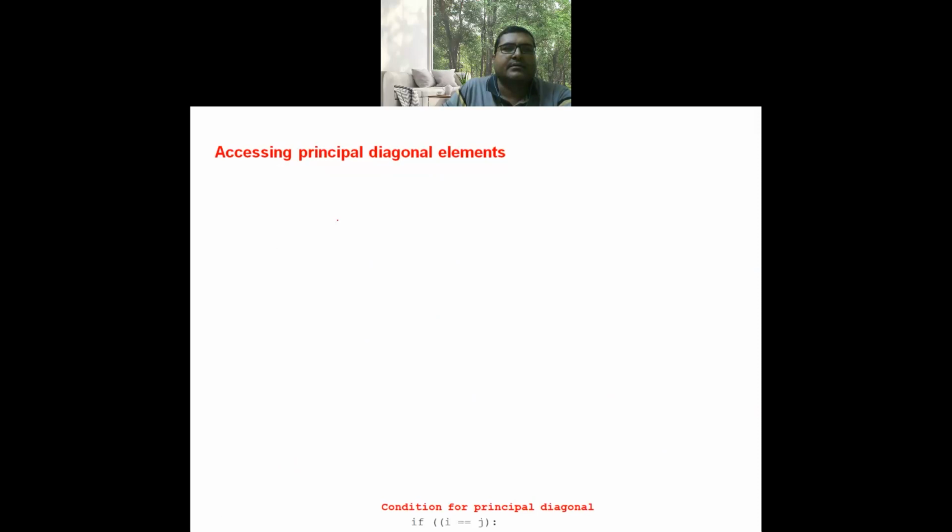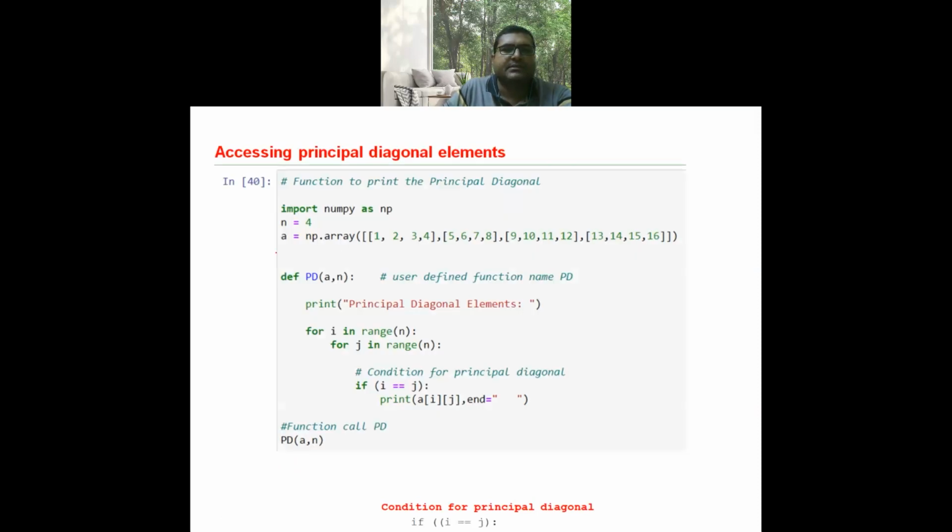Accessing principal diagonal elements, for that we have the matrix definition, the order of the matrix, defining a function, and a simple print command which displays the principal diagonal elements. To access the principal diagonal elements, here we are using a nested for loop.